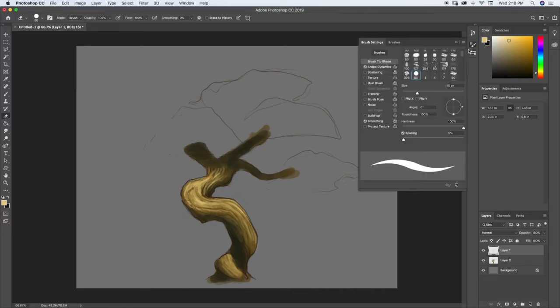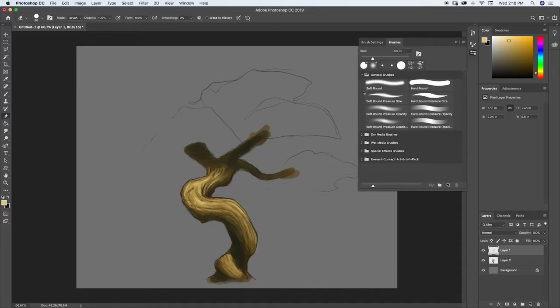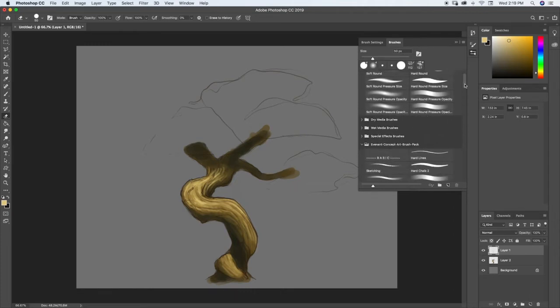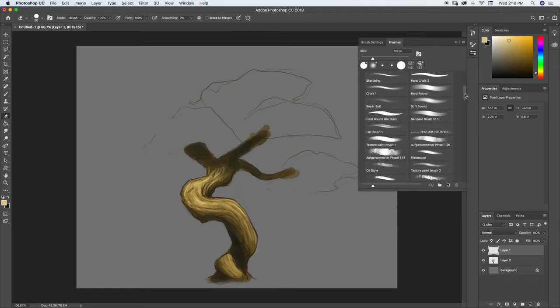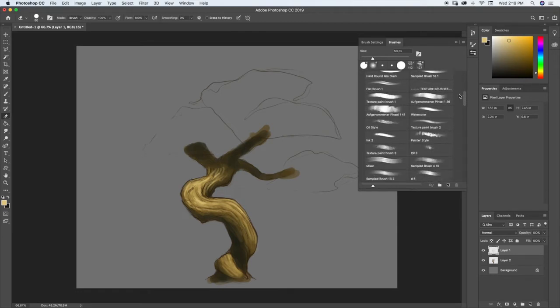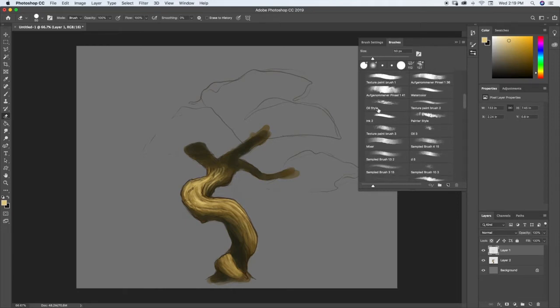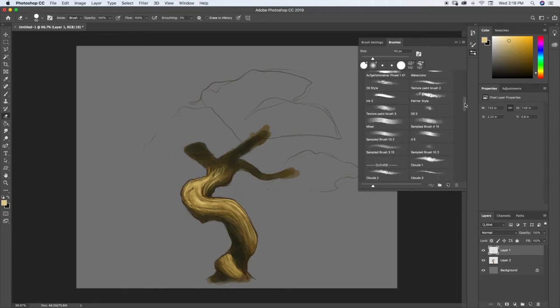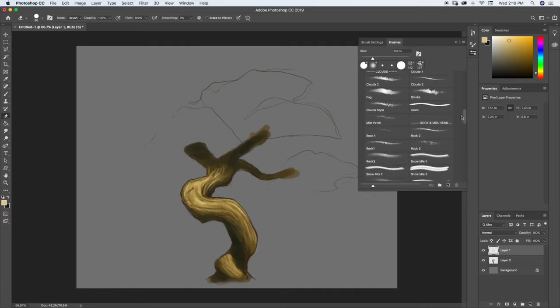So let's come over here. We're going to find a good texture brush. If you download some of the brushes from the resource we provided, you should be able to look through there. Those have a lot of good texture brushes. There's some in Photoshop. They're not my favorite though. A lot of other software too, like if you're using Corel Painter or Procreate, already has a ton of brushes with plenty of texture built into them. So let's find one here that we like.